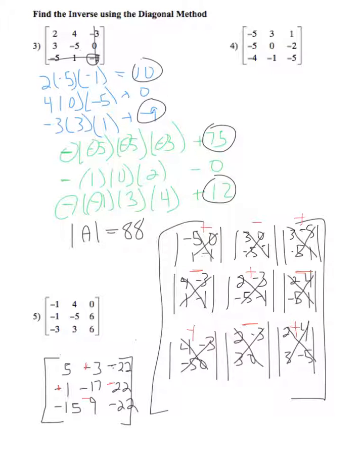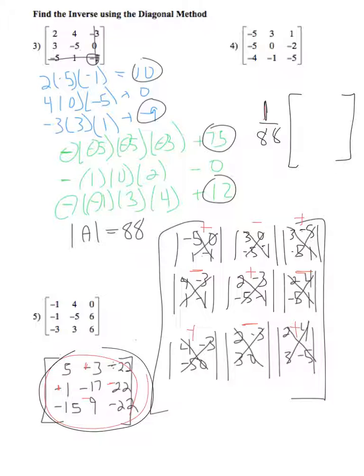Okay, so here's the matrix of mini matrices. What we do with that is switch them around. So I'm going to make, here's our final answer. We're going to have 1 over 88. Now this down here is not actually the answer. So we got to take this row and make it this column, this row make it the second column, and then this row make it the third column.